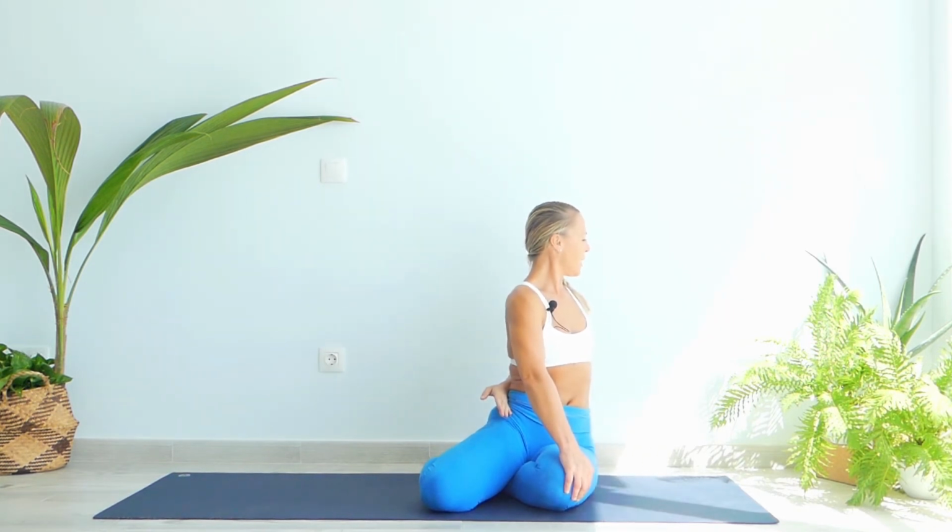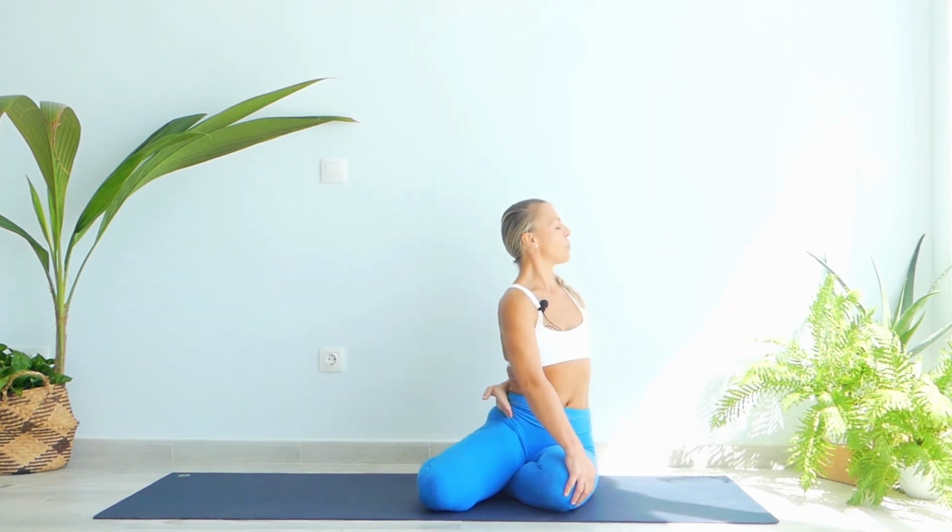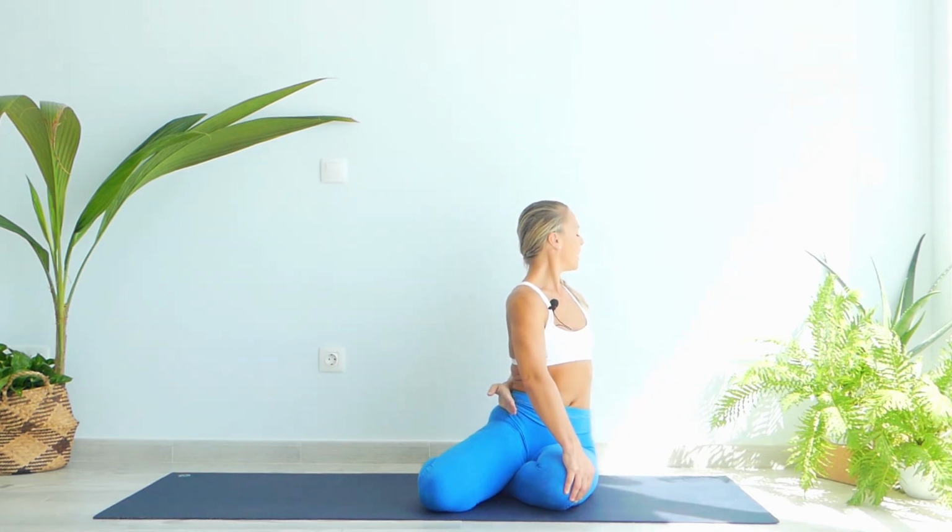Engage your stomach in. Don't lean backward, don't lean forward. Try to open your chest and twist your left side all the way to the left. One, two, close your eyes to relax your face.